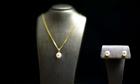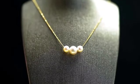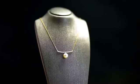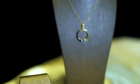As you can see, we have a lot of options to choose from. Something for every style and occasion. And more that will be launched soon, like new additions to the Pearl Icons collection. And it's your lucky day, because we have some of them on display here. And this here is our timeless Tanzanite collection.